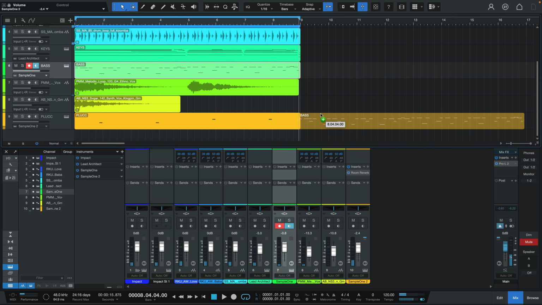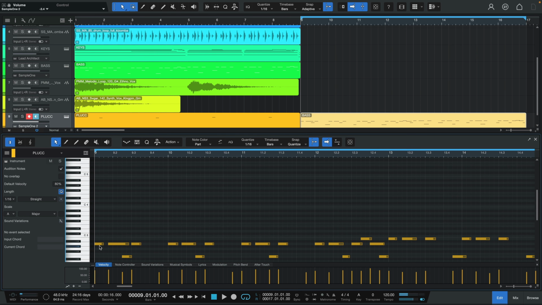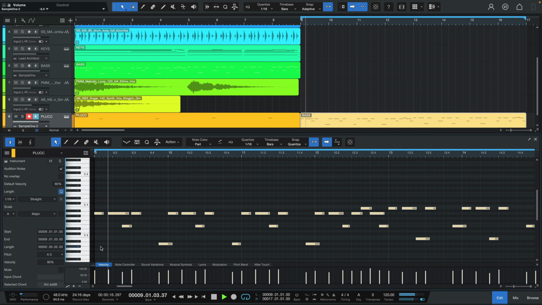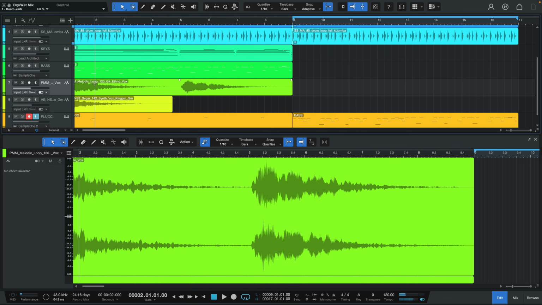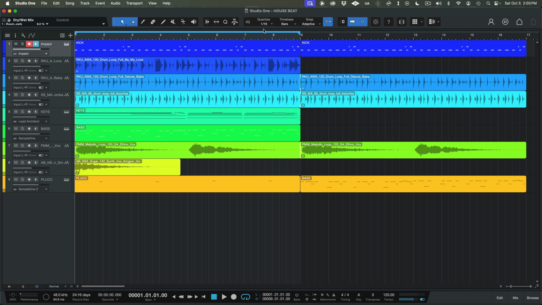And then maybe we'll do another part where this instrument plays the same bass notes as this part, but maybe an octave up so it doesn't sound as goofy. Maybe we'll copy this loop over here as well. So this is the point where we're starting to get to arrangement.